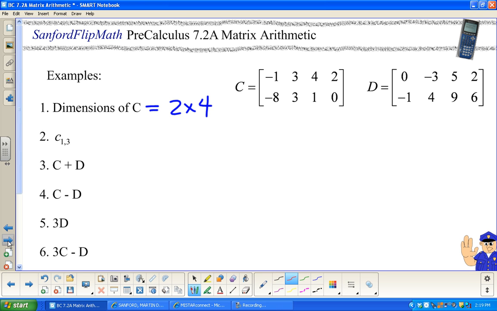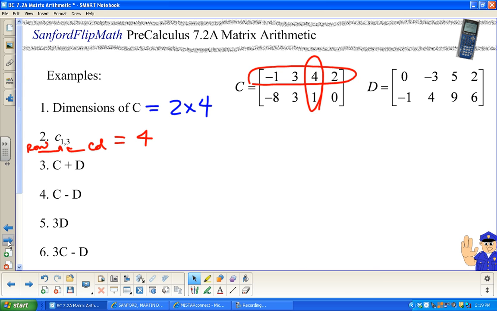Welcome back. I'm trusting that you actually hit pause, but you know, that's all good. Okay, this means that we're going to have the first row, the third column. So the first row, the third column, we want the specific element there, and it is 4. Okay, and that's all you need to do with that. You're just identifying that value.